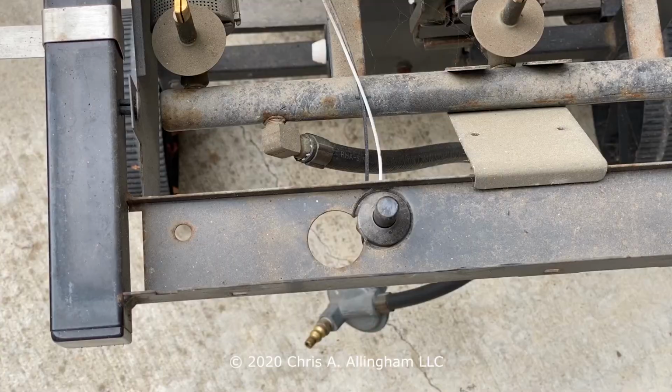Now, another question you may have has to do with the 90-degree elbow that was on the regulator I took off the old grill. What's that about?